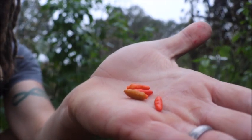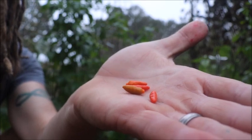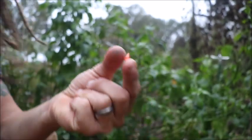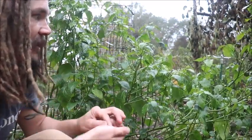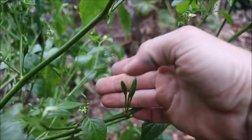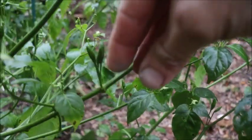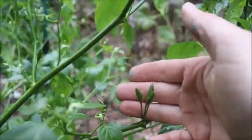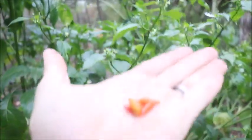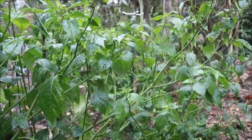I used to get peppers like this from down in Texas and Mexico — little Piquin peppers. There were some bird's-eye peppers that were round and very small, and others that looked like this or just slightly smaller. Some plants grow them facing down, some grow them facing up. This plant has upright peppers, so on each little stem the peppers are coming up into the air. They're not a dangler — they grow upright, right off the plant. I got them in a little late, so I barely have any turning red, but there's still a ton of flowers coming.